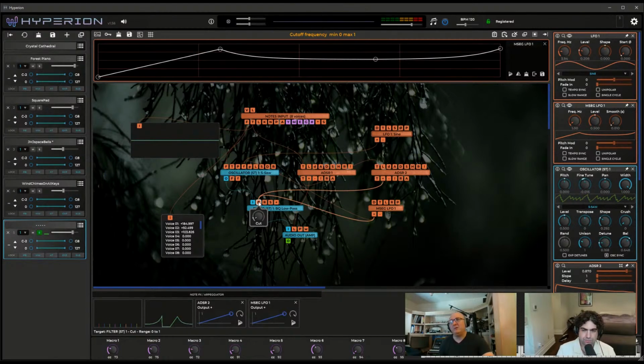because I felt like that was a good compromise between flexibility and CPU performance, because when you have a complex node tree like this with multiple layers and many modulation sources, the amount of processing builds up kind of exponentially.